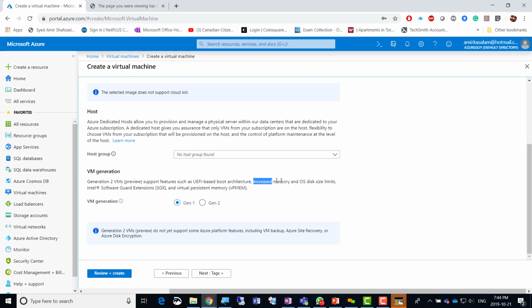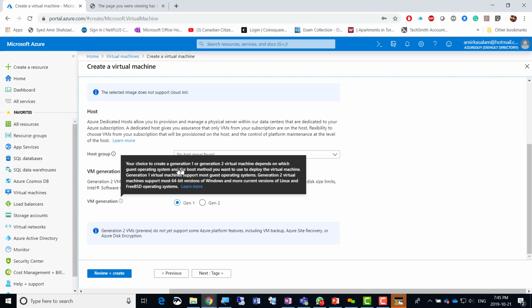UEFI, increased memory and OS disk size limit, so you can have 64 terabyte disks now available as well, and Intel Software Guard Extensions. This is for security as well, and virtual persistent memory, better usage of virtual memory and the physical memory of the host in turn. Those features are there, and that is VM generation.